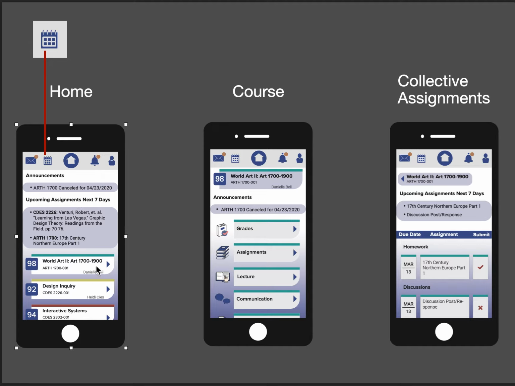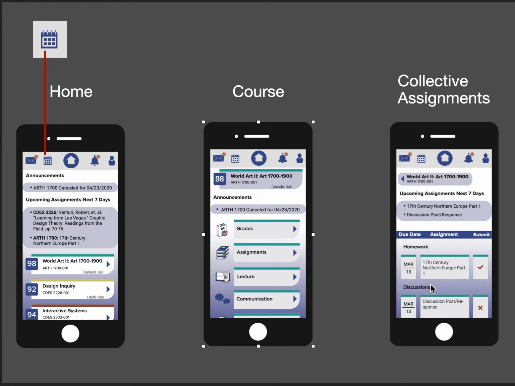So we click our World Art 2 class. This gets us to our course page for our World Art 2. And we can click assignments here, and this directs you to the collective assignments page.